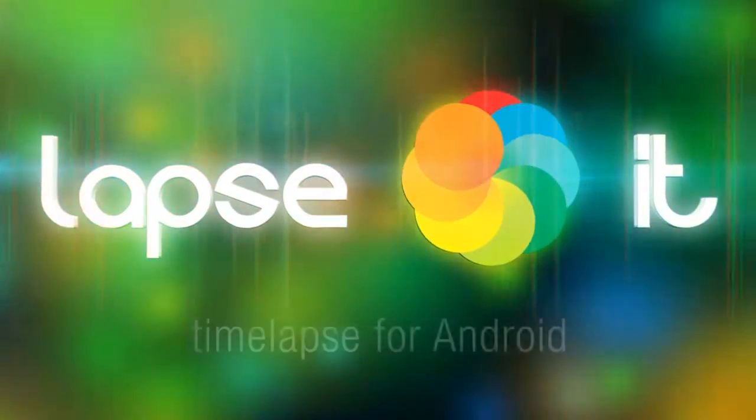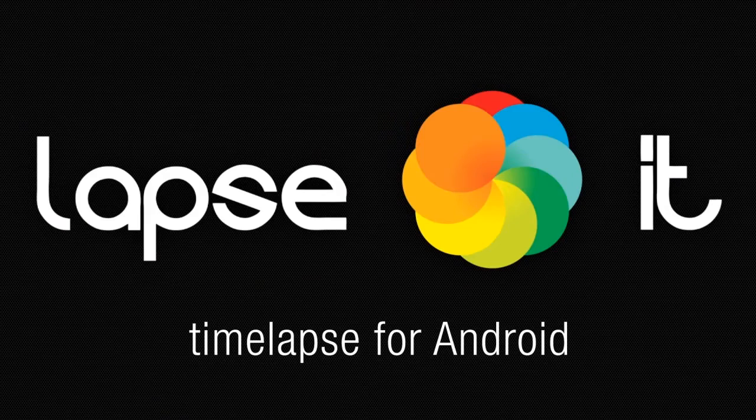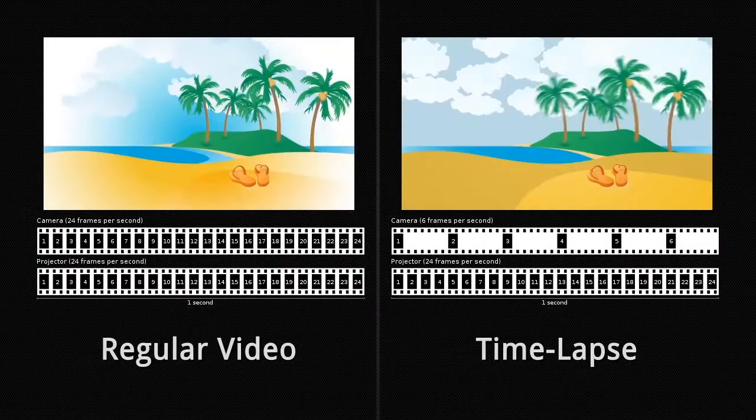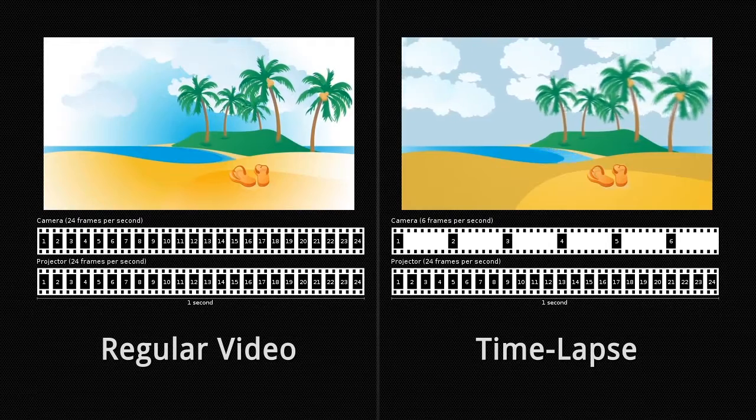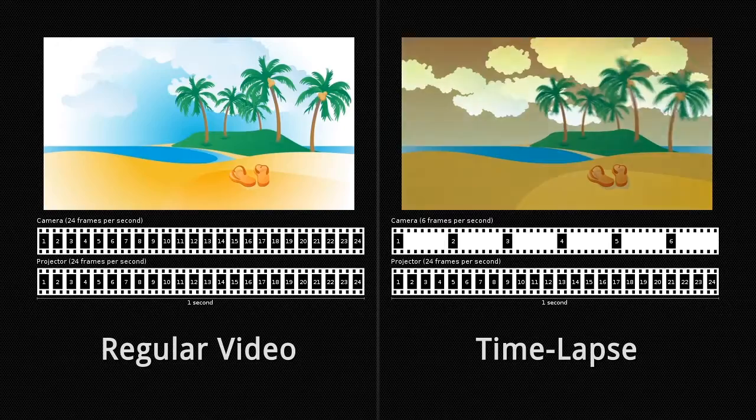Today's review is about a very cool app called Lapse It. With Lapse It, you can create amazing and professional-looking time lapses. Long story short, a time lapse is a technique in which a video is created by capturing images at a lower frame rate than the usual for video or film.